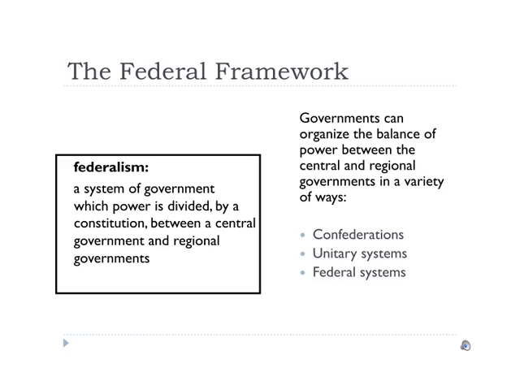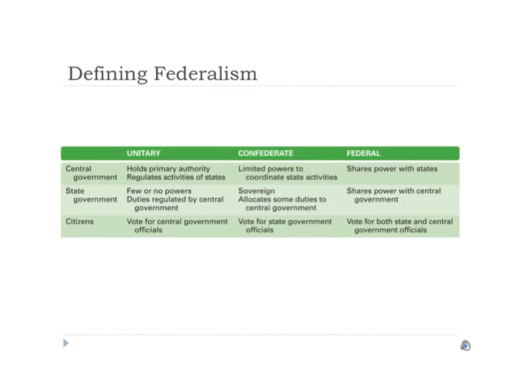And so our system came up with this combination of the two, essentially, of sort of the best parts of a unitary system and the best parts of a confederal system to come up with this blending of systems that we call federalism. Now this chart shows you, and you might want to pause it and look at it because I'm just going to go really fast on charts, but it shows you in a democratic system what the role is of the central government, the state governments, and the citizens in all three types: unitary, confederate, and federal. Obviously, if it's not a democratic system in some type, you would take citizens out of this chart. So take a moment, look at this, and make sure you understand it.